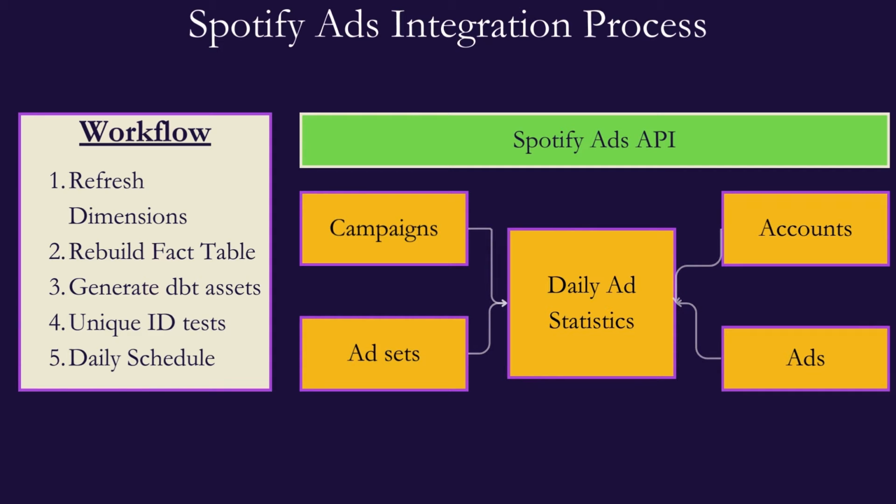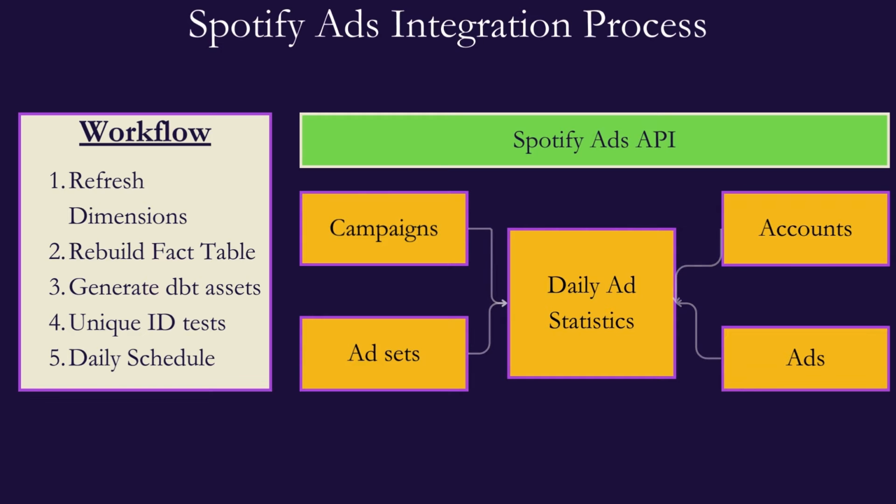to report on. And the workflow as far as the Dagster process is, we are going to be refreshing our dimension tables, so doing a full pull and append from the API endpoints for those. And then we're rebuilding the fact table for the past 90 days. The reason for that is, whenever you're working with any of these ad platforms, your spend levels and any of your other engagement metrics are often overwritten over time. So to avoid any of those ambiguities, I'm simply taking the last 90 days of history and pulling down and rebuilding that each time it runs.